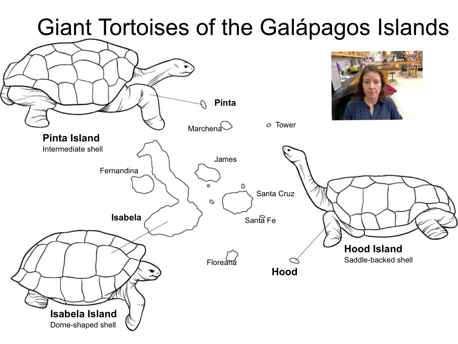So these were some of the examples of the different tortoises that he found on the different islands. You can see that they do have some differences in the size of their shell, in the length of their necks, in the length of their front legs, the length of their back legs. And he concluded that all of this was due to the particular environment they were exposed to.